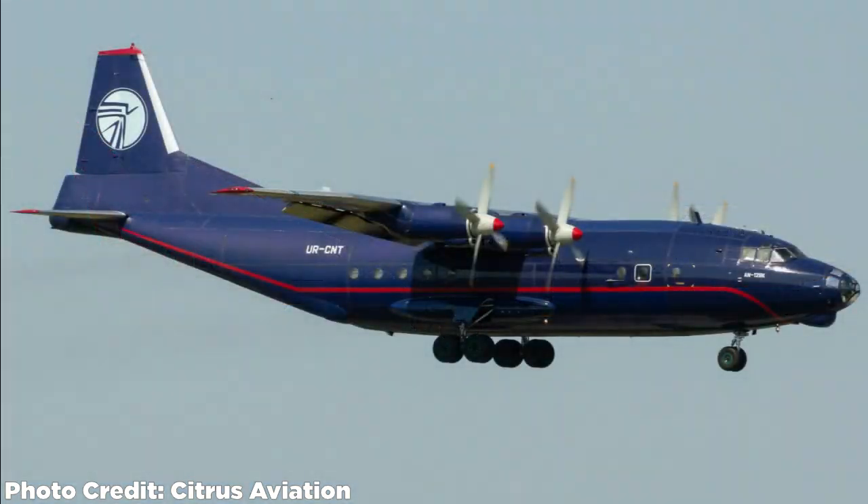A really rare catch right here — we have the Antonov AN-12K variant, Uniform Romeo Charlie November Tango, coming into Dallas at 3:49 PM CDT. Just a really cool shot. A beautiful livery with the navy into the red and then the propellers and all — such a cool livery. And even that antenna wire from the tail all the way to the front of the fuselage. Very cool aircraft, and I'm really glad that he got to see that — especially that nose. Oh my gosh, the nose is really cool.